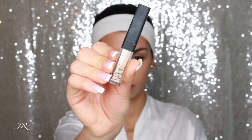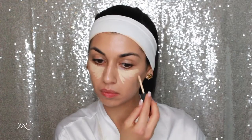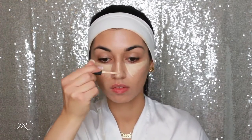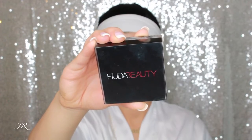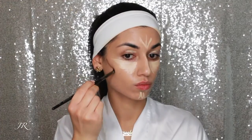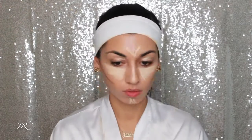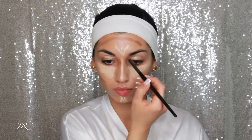And then I took my NARS Creamy Concealer and I concealed under my eyes. I personally prefer to use a lighter concealer, that way my under eyes look brighter. And then after I apply that to all the places I want to highlight, then I use my Huda Beauty Cream Contour so I can contour my cheekbones, my forehead, the bridge of my nose, or around the sides of my nose, and around my jawline.